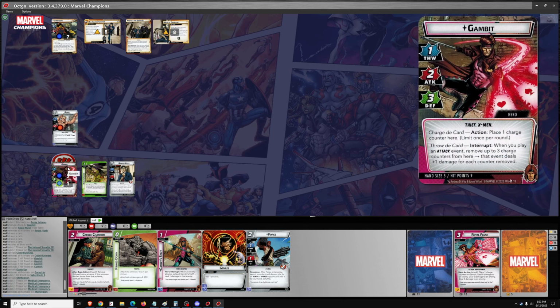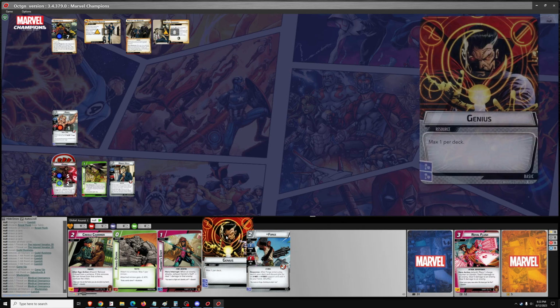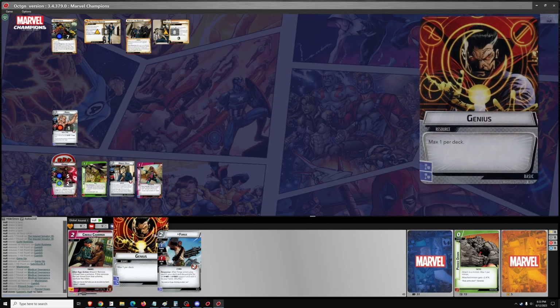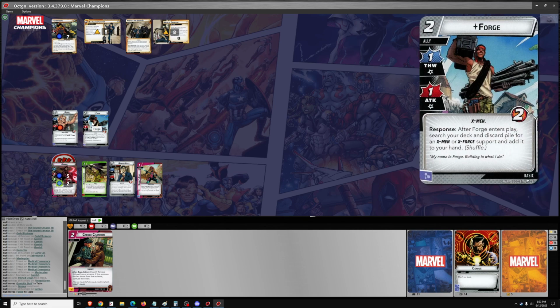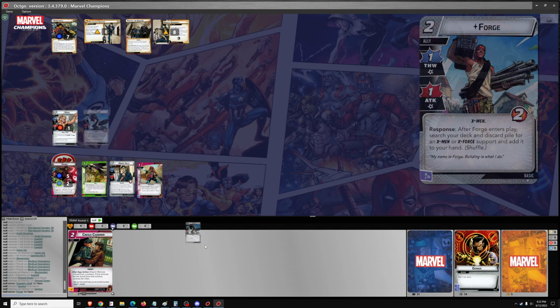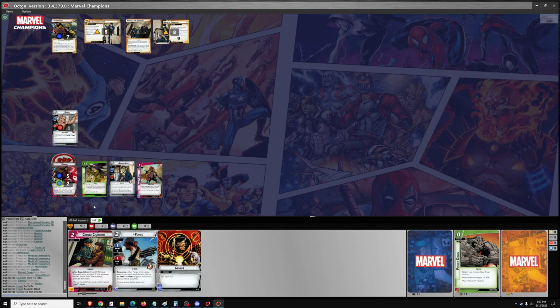Let's go ahead with Gambit's ability, put a charge card out there. Let's get down, pin down for Gambit's staff. Let's go Genius for Forge. I think I forgot to put Utopia in this deck, so I don't think there is an X-Men support. That was a deck building oversight. So let's not play Forge.